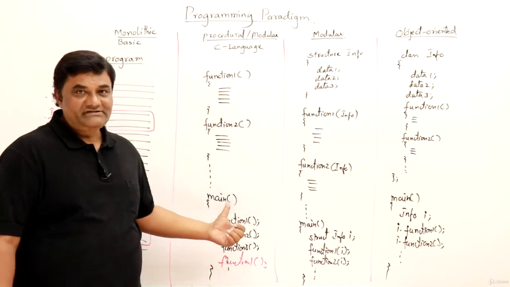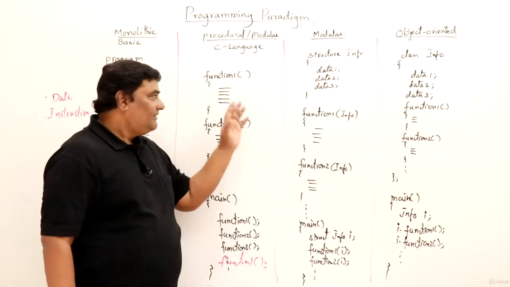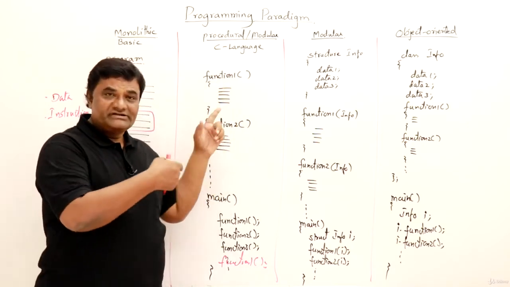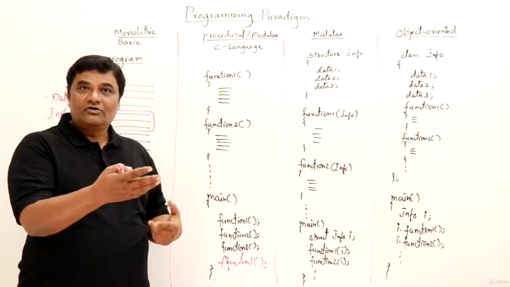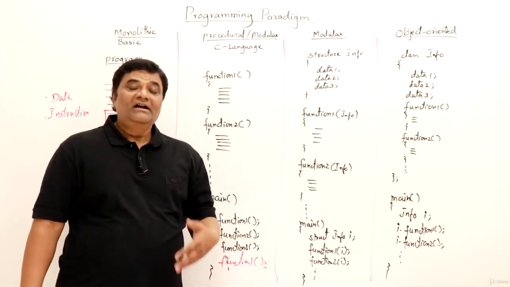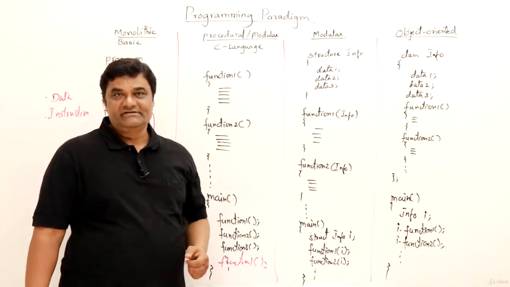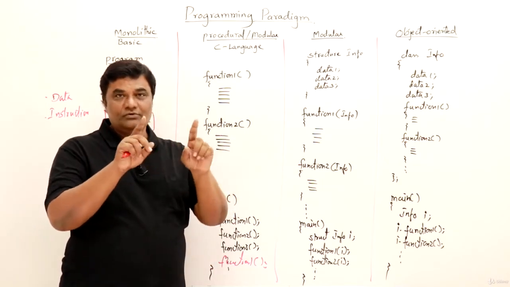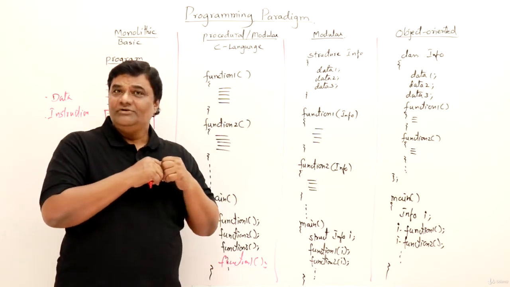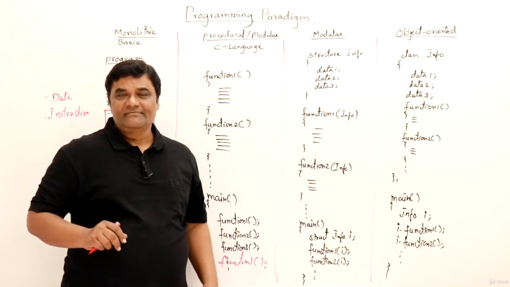Now what are the benefits? The benefit is, once you write the function, you use it in your program, or you can also use it in another program, and you can even share it with other programmers in other projects. So reusability of code. Once a function is written, it can be used a number of times.